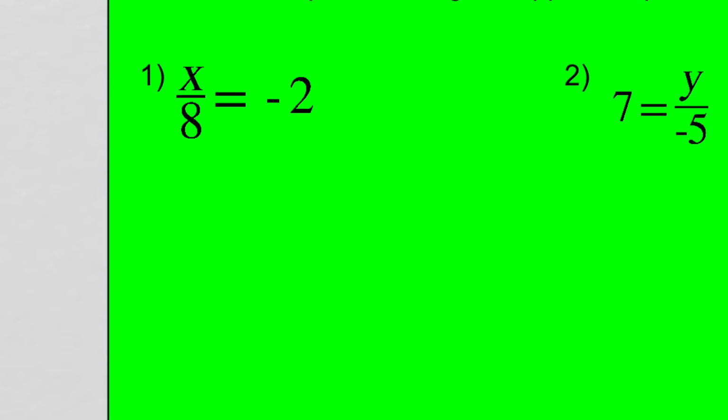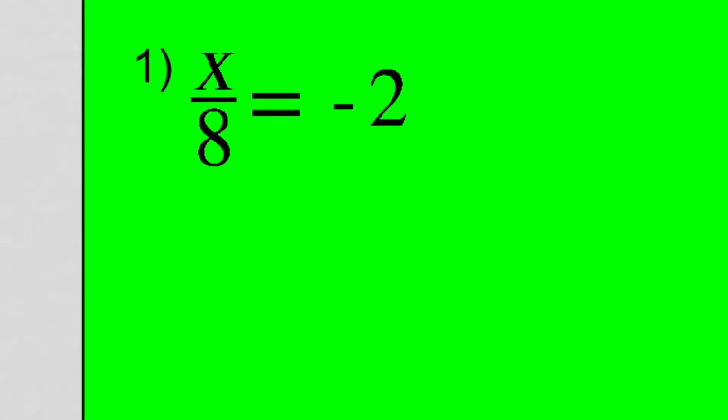So what we have here is a division equation. X divided by 8 equals negative 2. When we were solving an equation that had addition in it, we solved it by subtracting. When we had an equation that had subtracting in it, we solved it by adding. When we solved an equation that had multiplication in it, we solved it by dividing. So same thing with this one. When we have an equation that has division in it, we solve it by multiplying. The goal is to show the value of 1x.